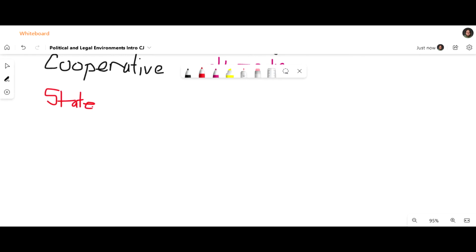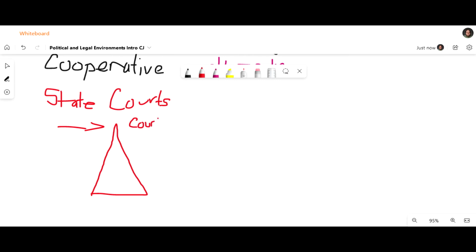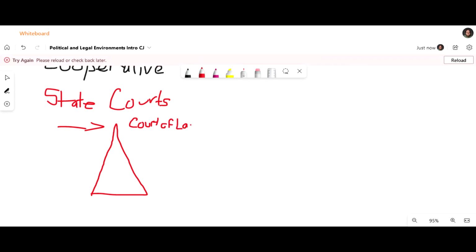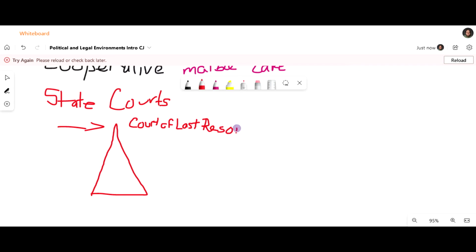So in the state court structure, gosh, this is terrible. I am sorry. It's not a pyramid scheme, but it does work in a pyramid structure. Your very top of the pyramid tends to be sometimes called, and this is kind of dark, but the court of last resort. I really love the name because it's dark. And I kind of like dark things, like dark subjects. Oh, it fixed my triangle. Nice.